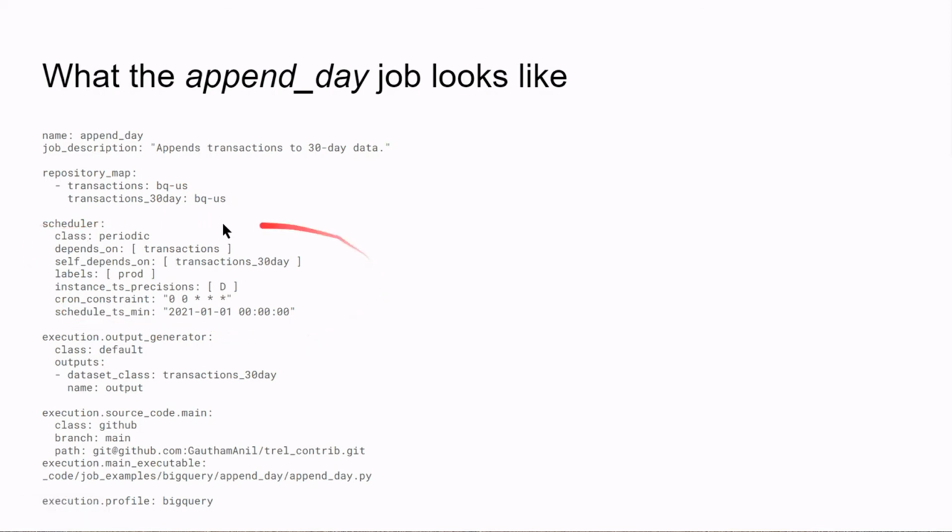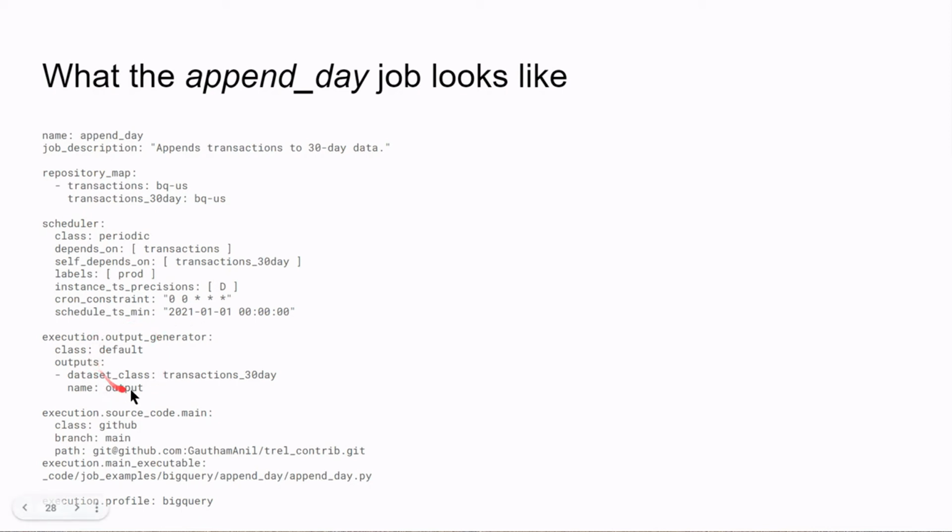Now this is the scheduler configuration. Like I said, this is pluggable code, and the plugin that we are using is called periodic, and everything else that follows is some configuration for the plugin. Now, this is where we specify the label that we are using. I will not go into more detail, but in another video, I'll go over the various plugins and their parameterizations and the patterns that they implement.